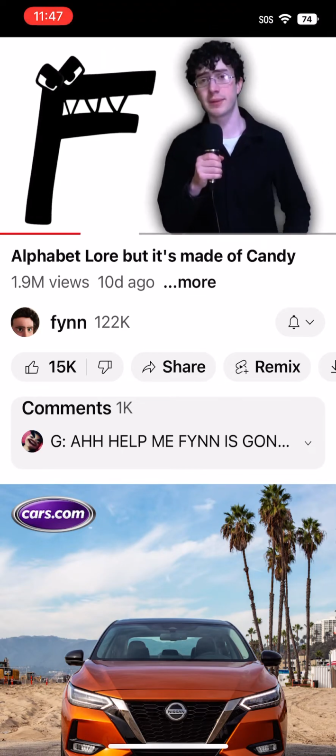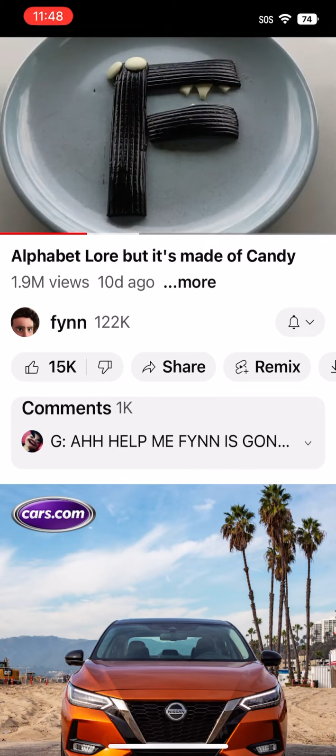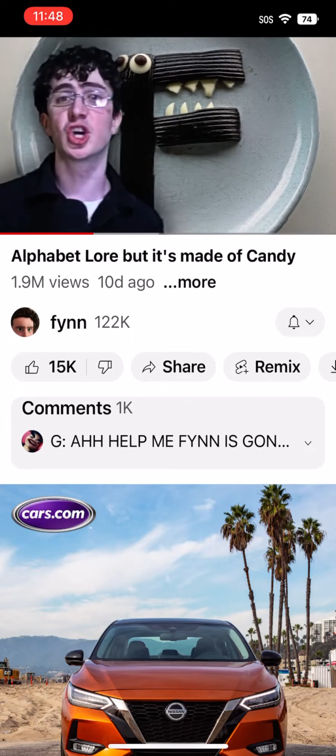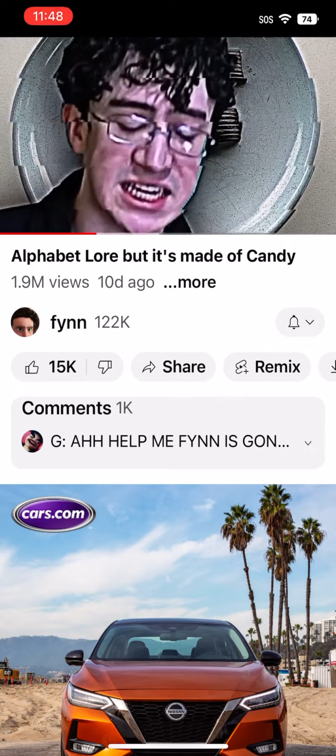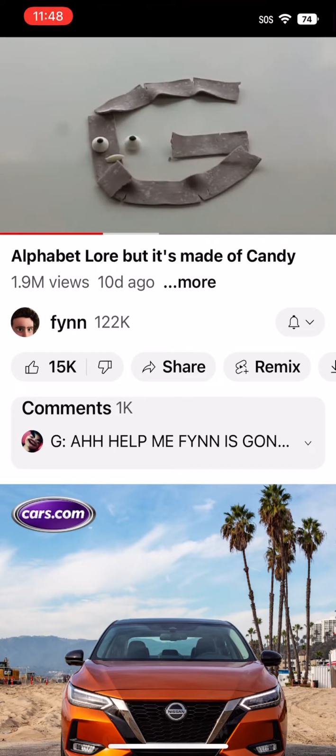Since F is solid black, I got these licorice strips and arranged them into shape. I added some eyes and teeth using some chocolate pieces. F is a villain, which means licorice is perfect for him because it's disgusting and horrible, and I hate it. It is the worst. I got this long strip of gum to make G. Unfortunately for G, I love chewing gum.